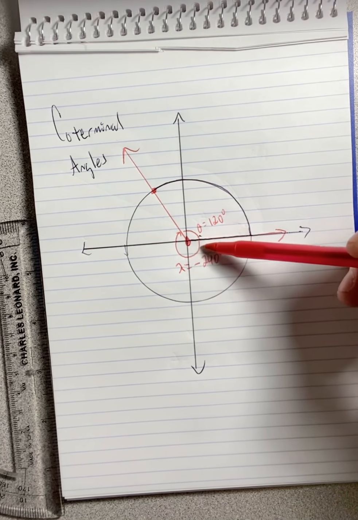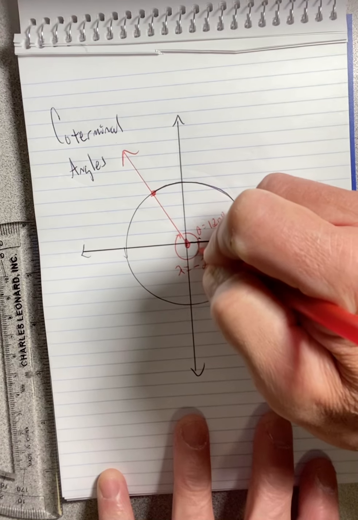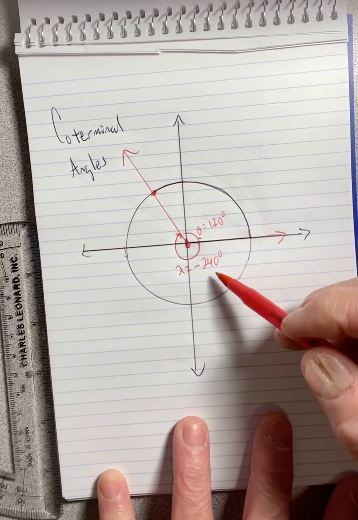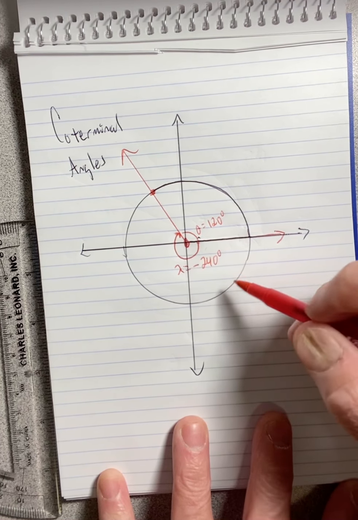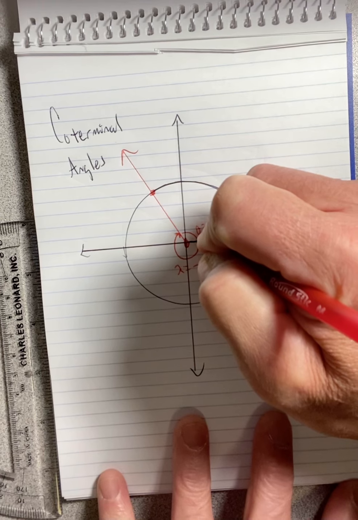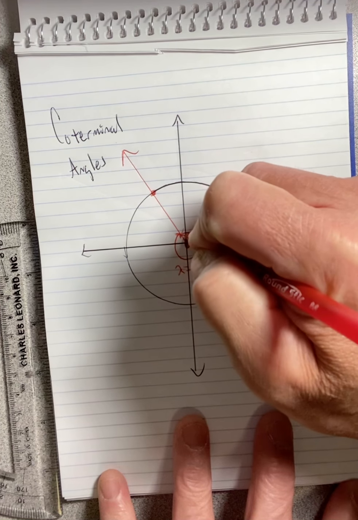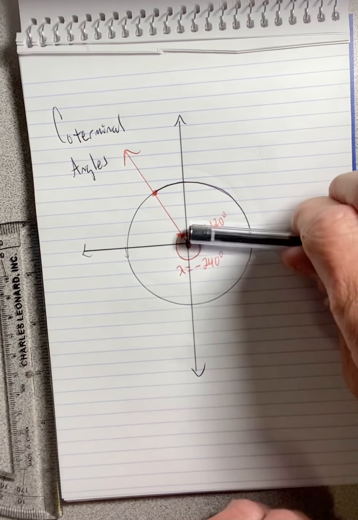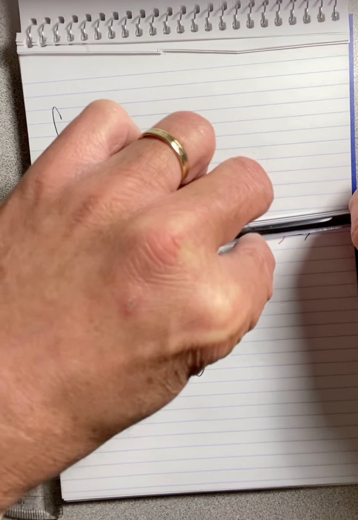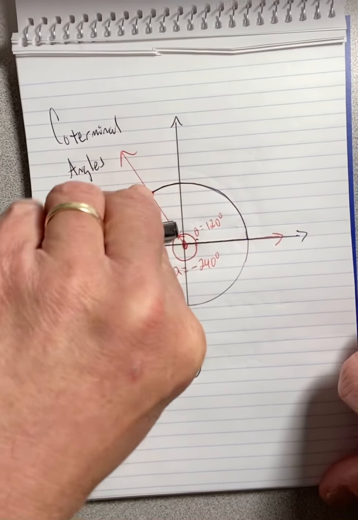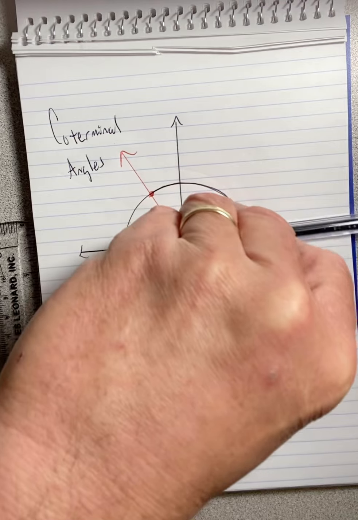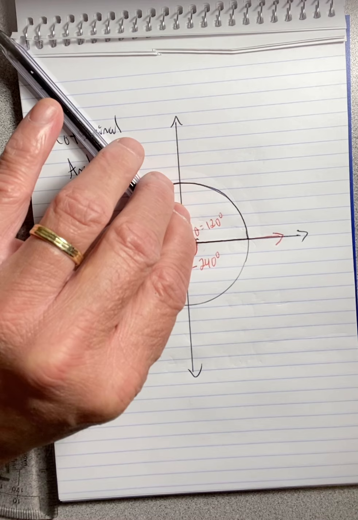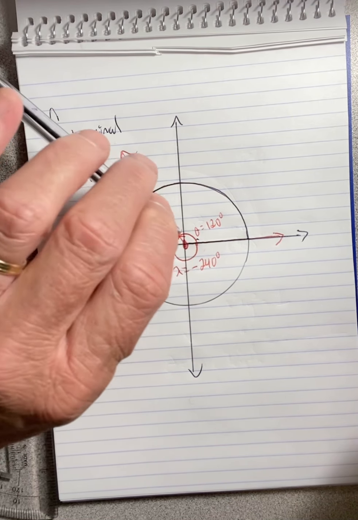And so this angle here that starts here and rotates clockwise 240 degrees, we call that negative 240 degrees. It is coterminal with the angle that rotates counterclockwise 120 degrees. Those are both coterminal. And of course, this idea of rotation gives us the ability to rotate around more than once. So I could rotate past the 120, go all the way around 360 degrees, then go another 120, so that gets me to 480, and call that terminate there.